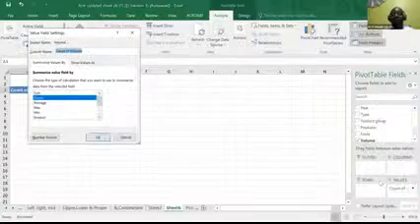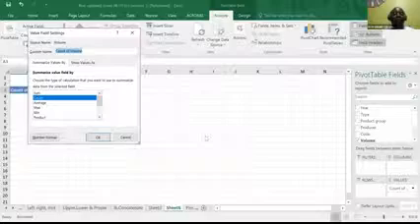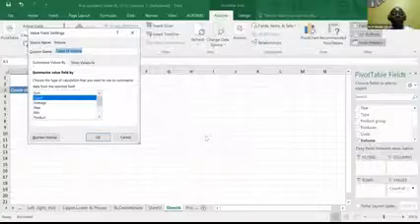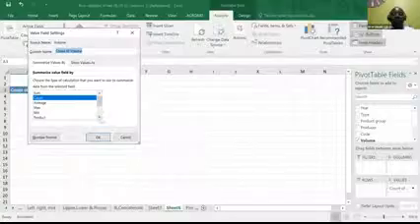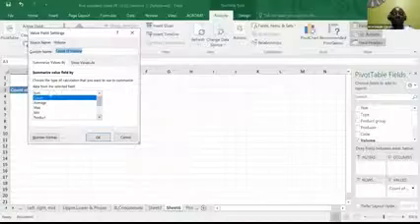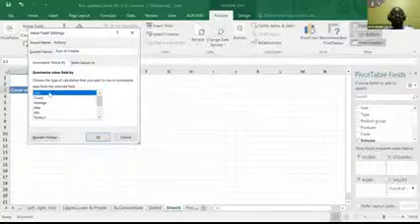After remove field, you'll be able to see value field settings down there. Click that one. Now you're able to see the sum, because currently it's at count. Now you should be able to go up one step because there is sum in your pop-up window. There is sum, there is average. Yes, that one. Click once and then you say okay.